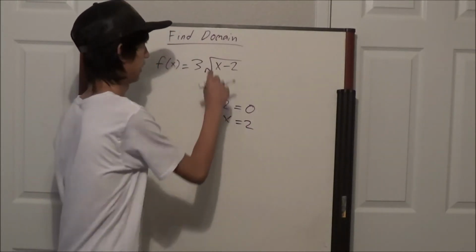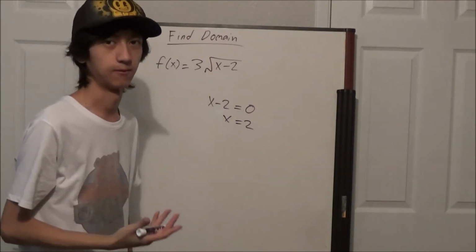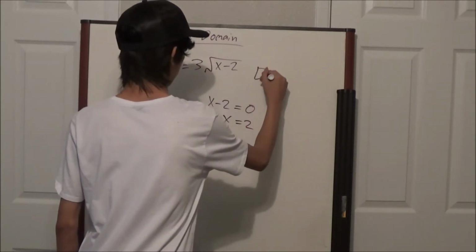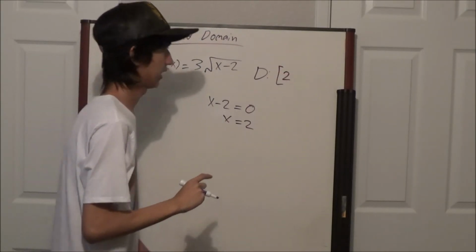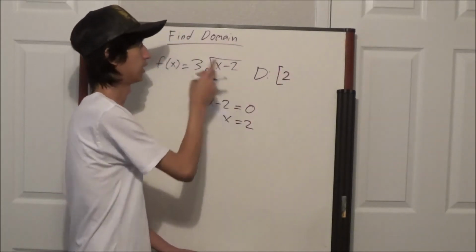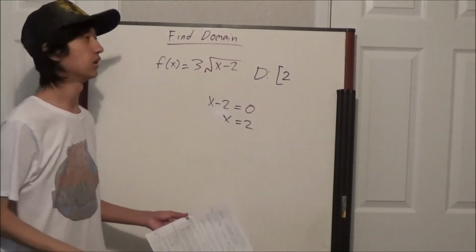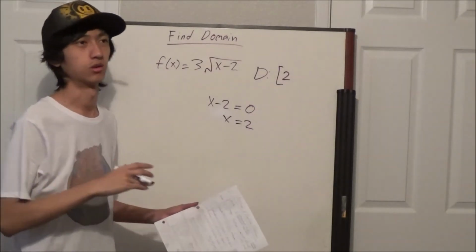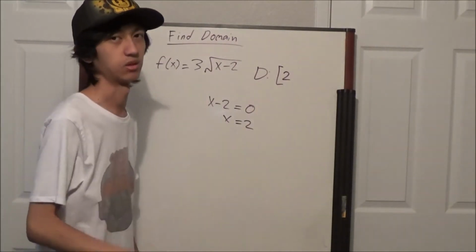Now, because x is on the left side, if it goes any lower than 2, it's going to become a negative number. So we know that our domain can only be exactly at 2, but no less than 2. Otherwise, it will be undefined. Or, well, it wouldn't be undefined, it will be a complex number. But on your calculator, it'll say non-real or undefined, whatever your calculator says. You cannot have a negative number in the square root.